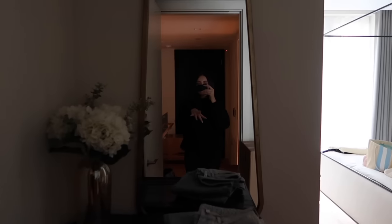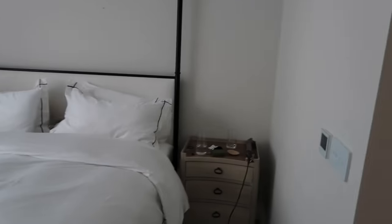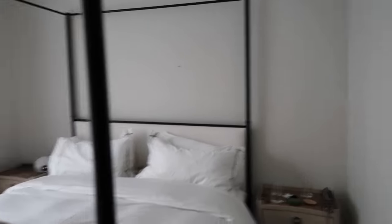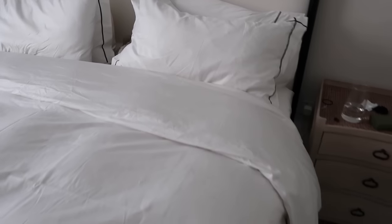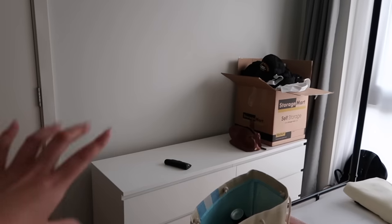This is the master bedroom. This mirror was already here, but we're going to have to get rid of it because the IKEA storage unit is too high for it - I think I just want a big rectangle one that sits on top. We've got our bed up, which is good, and we're also going to get our bedside tables from the lock-up - we had mirrors next to the bed with lamps before and we're going to put all that back. We've actually got a much bigger bedroom here, which is great. I've managed to make our bed feel like a hotel bed - there's lots of levels to this bed now, but I'll share how I've done that because it's unbelievable.